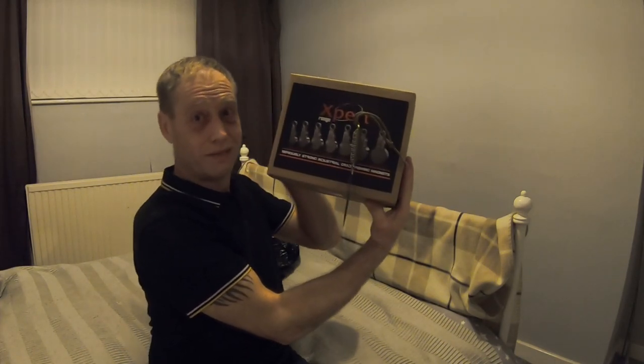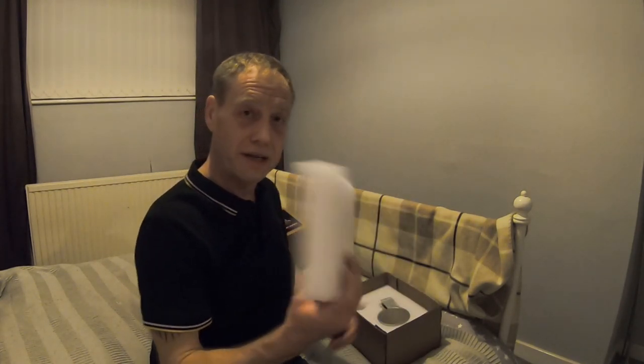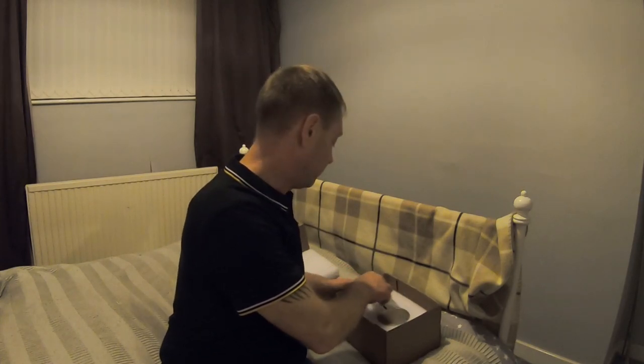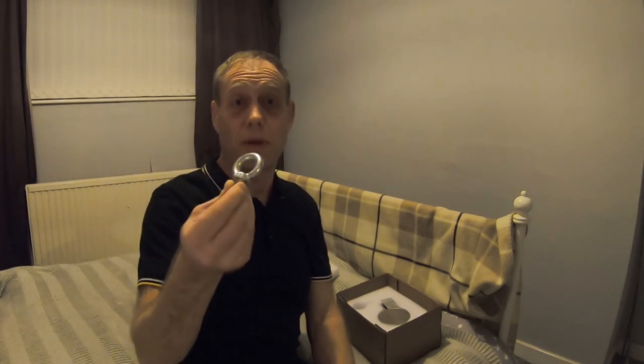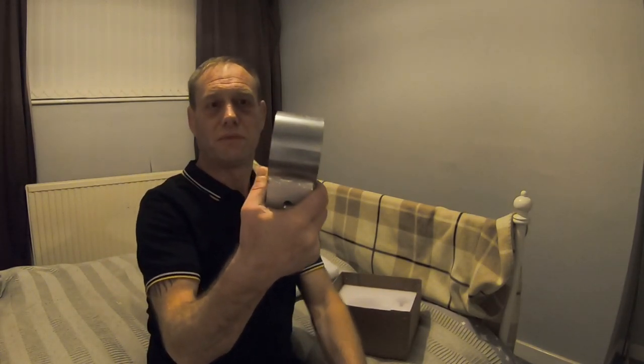The box holds it — the magnet is that strong it just grabs it from outside. There's a lot of protection inside the box. As with all clamp magnets from Online Magnets, you get a little M10 bolt ring that you tie your rope onto at the top of the magnet. This is the Extreme 700 kilo — 700 one side, 700 the other side, making a total lifting power of 1,400 kilos. That's going to be a challenge for anybody if it gets stuck.